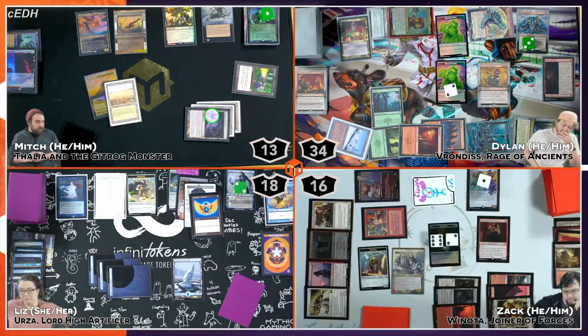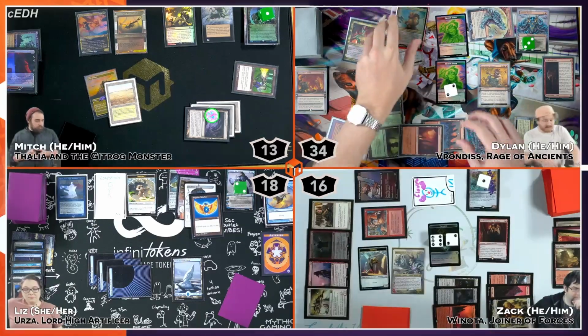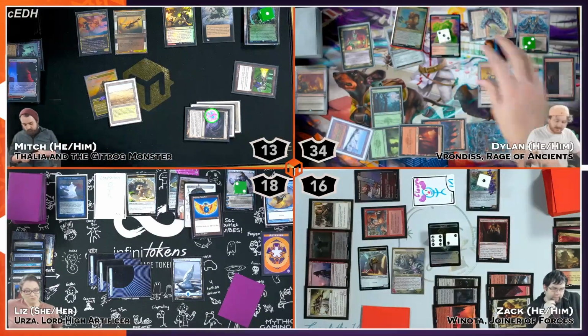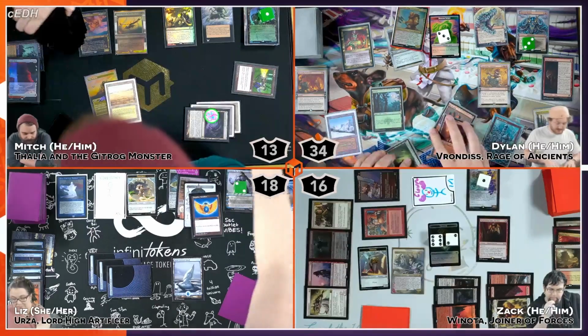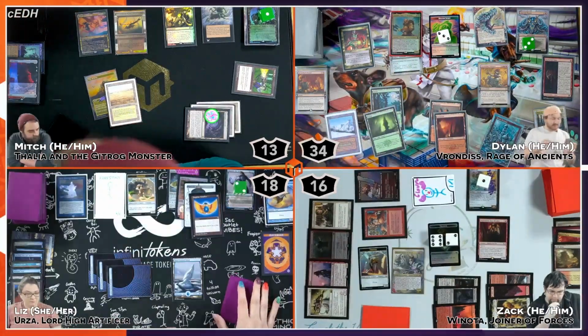Cool. So I am passing the turn. I assume everyone else is cool with that. I guess, yeah, that's fine. All right, Dylan, your turn. On tap, I'm gonna put these into one token. And draw.